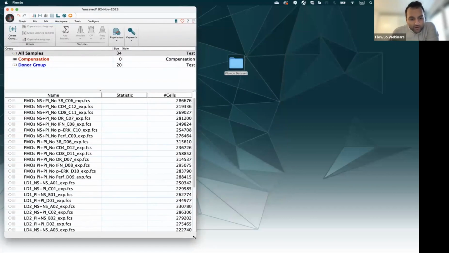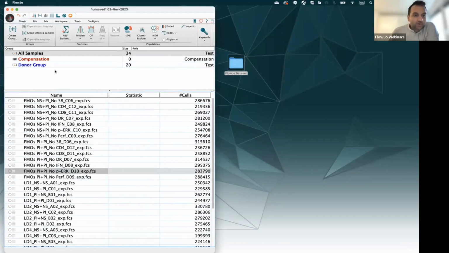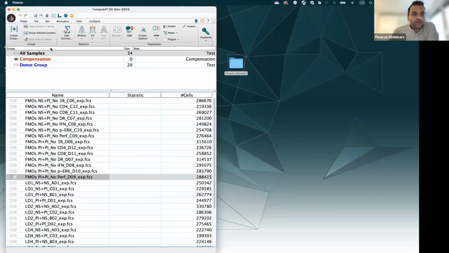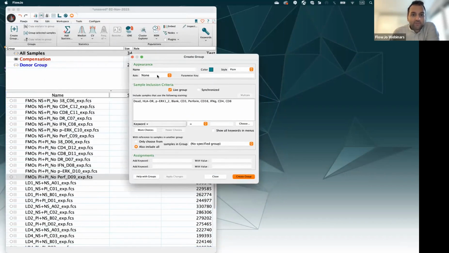So let's move on and see another way of creating groups. Here we might want to have a group for the FMOs. The second way of creating a group is to press the function here or shortcut, create group. Then this window will appear where you need to assign the name of the group.